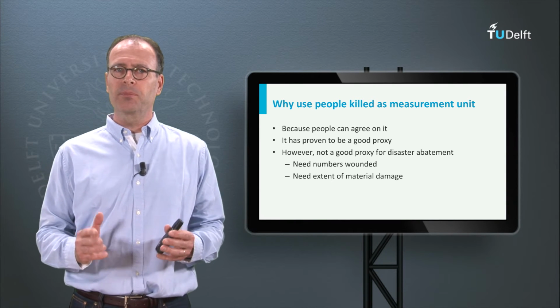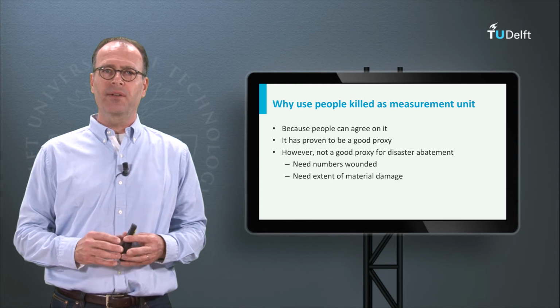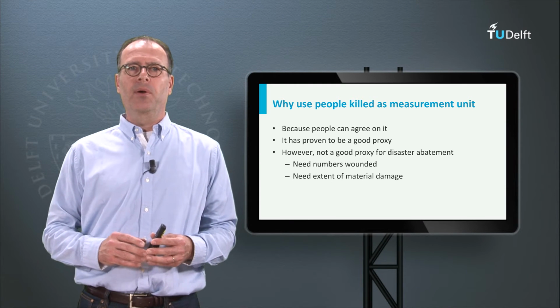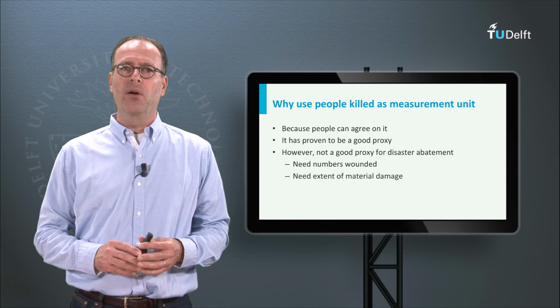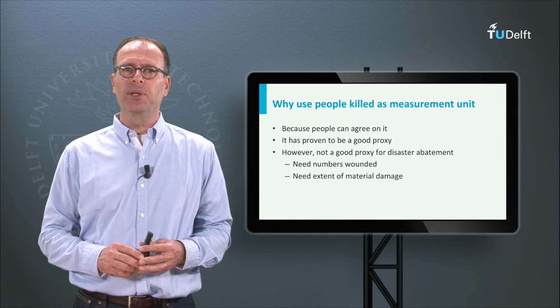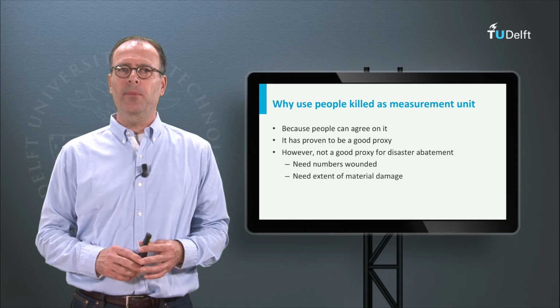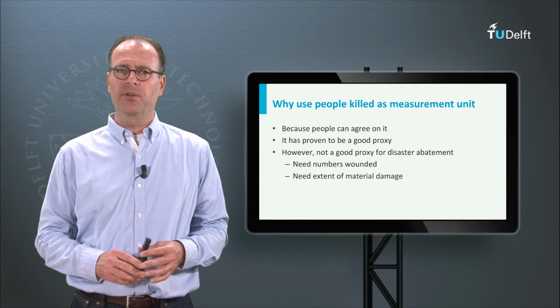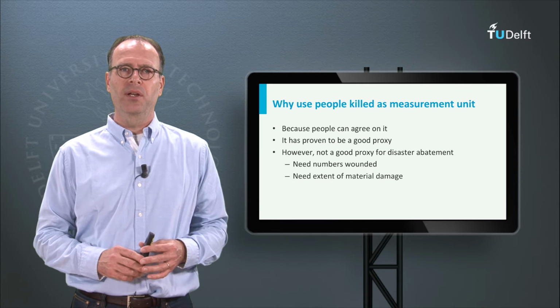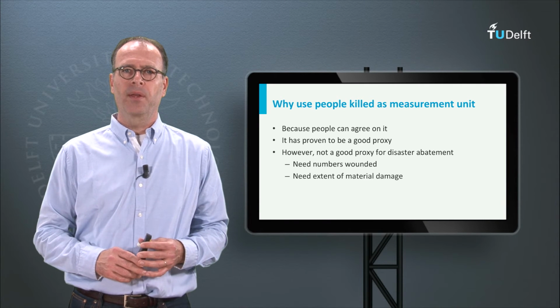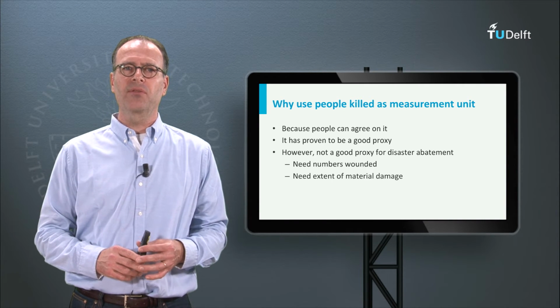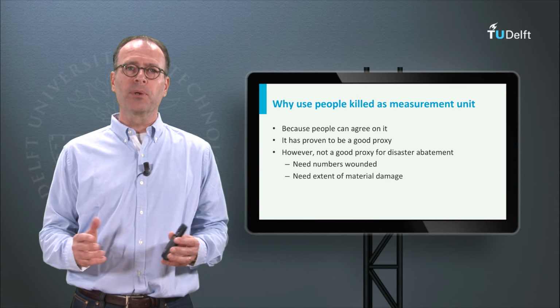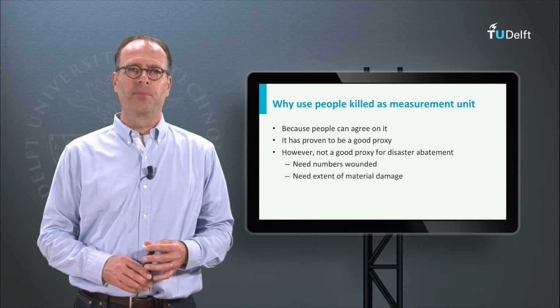The reason is because people can agree on when somebody is dead and they have difficulty on levels of injury. Over the years, it has proven to be a good proxy for total damage, and several studies have shown this result. However, it is not a good proxy for disaster abatement, where the numbers wounded and the extent of material damage are much more important parameters.